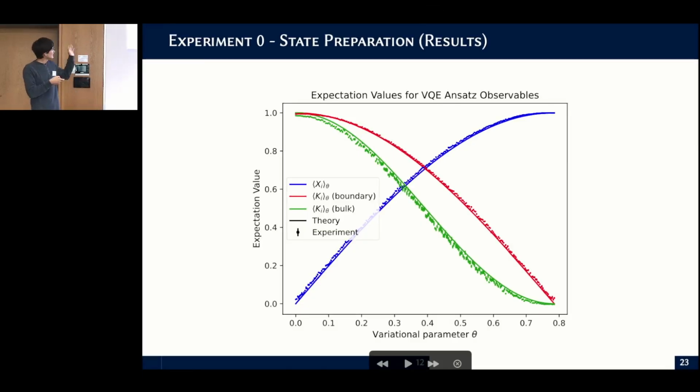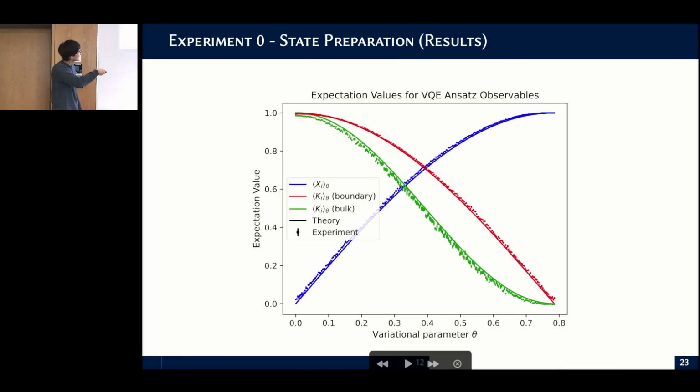So here, big plot, but we'll break it down. We see the result of measuring these independent energy terms in the Hamiltonian, the solid lines being the theory curves and the little dots being the actual experimental data we measure from IBM's superconducting processor. We see that we have pretty good agreement between the two, which is perhaps not surprising because a lot of these can be measured in very small circuits. To give you a little more context, at the 0 point of the variational parameter, we see that these cluster state stabilizers have expectation value 1. The local magnetic field has expectation value 0. So at this point, I am actually just realizing the cluster state. The T theta transformation is doing nothing there, so that's to be expected.